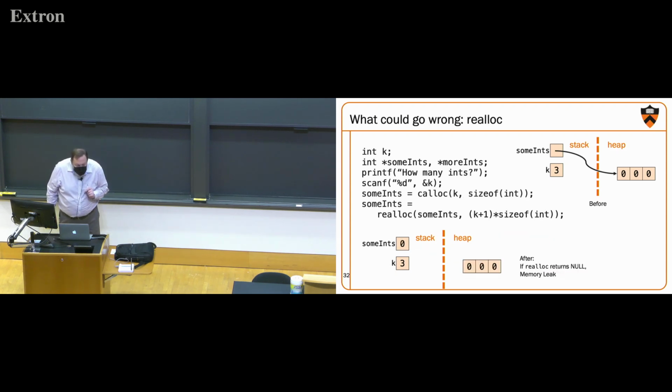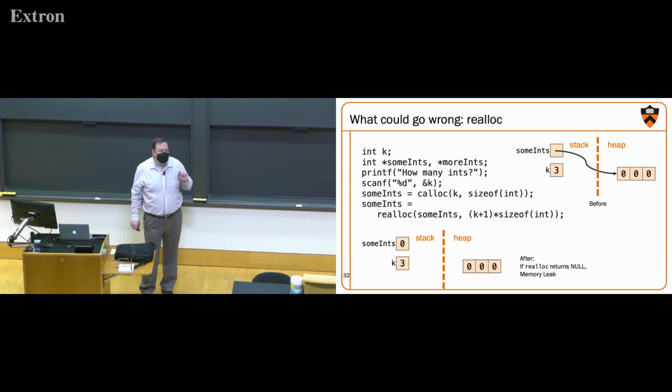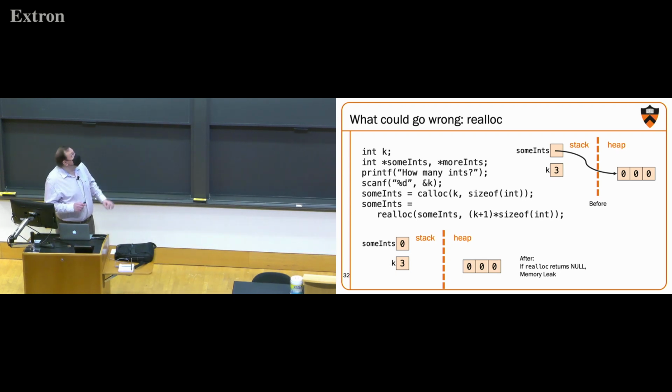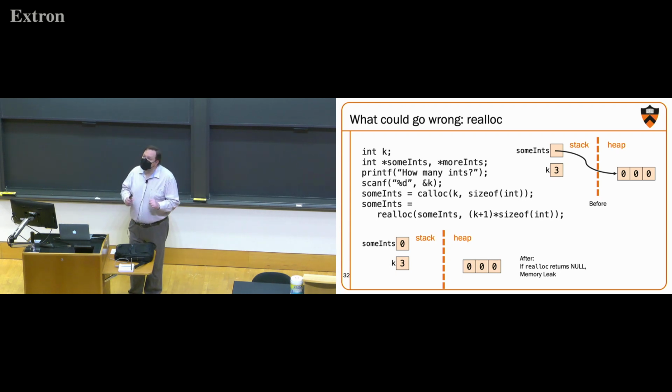Well, you call realloc, you use the same pointer to it, everything is good, but if the realloc fails, not only is sumInt set to null right now, because realloc failed, but in fact it's a little bit worse, because now the part that you allocated through this original calloc did not magically get deallocated. If realloc fails, it does not free the old memory.